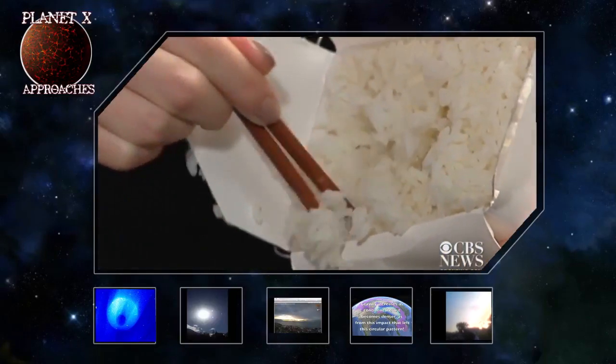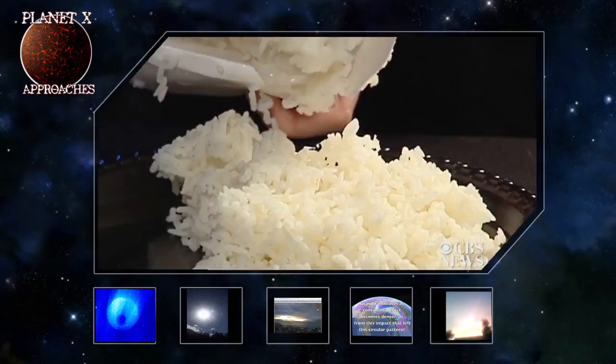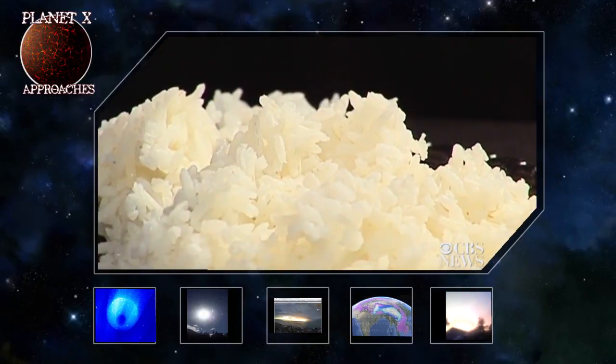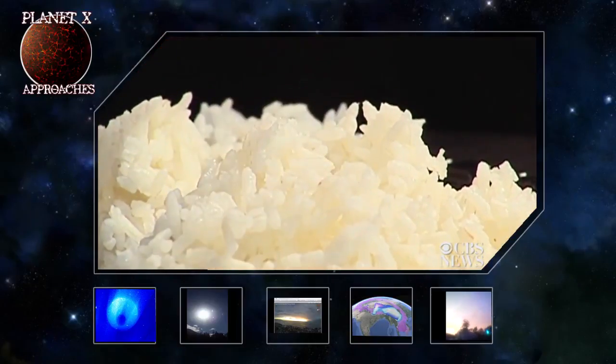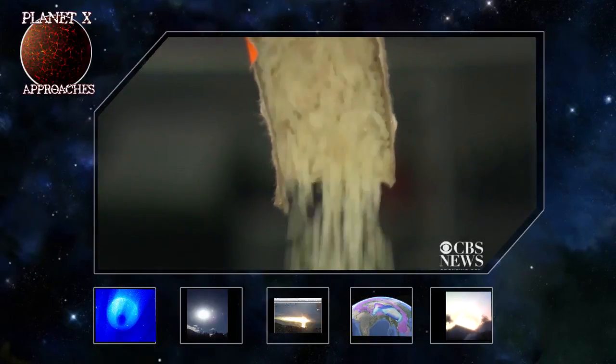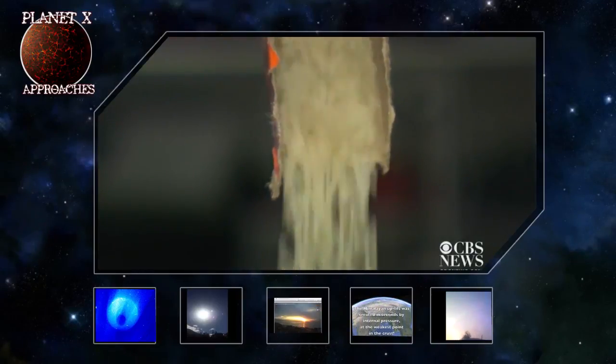And Japanese researchers have engineered a strain of rice that may stop a common illness. The scientists added an antibody to rice that can fight off rotavirus. The sickness can lead to extreme dehydration, especially in developing countries. There is a vaccine, but doctors say the engineered rice would be a cheap and effective way to prevent rotavirus.